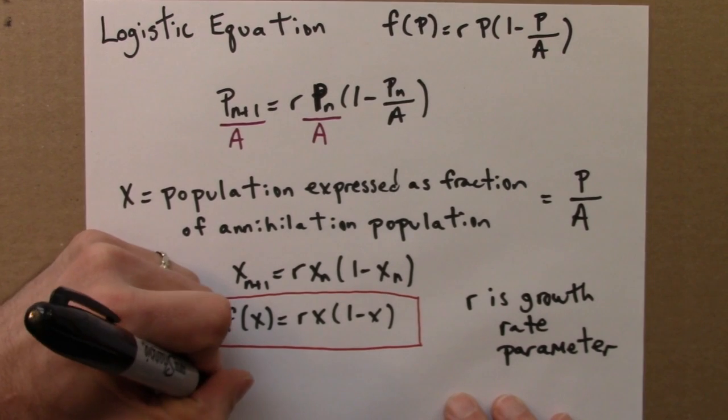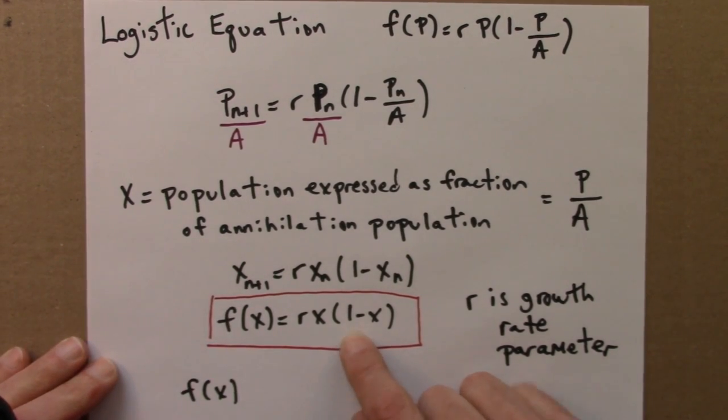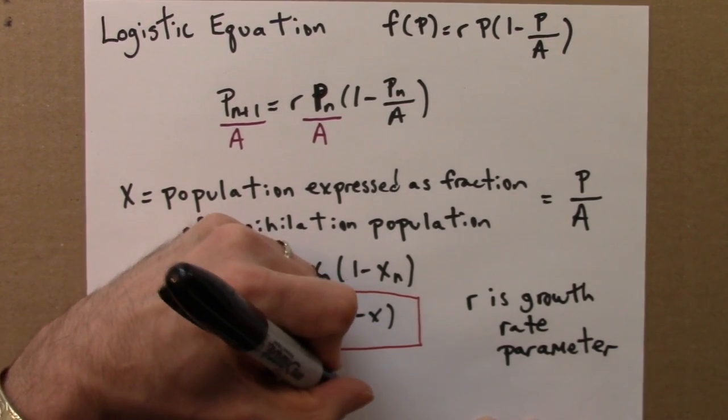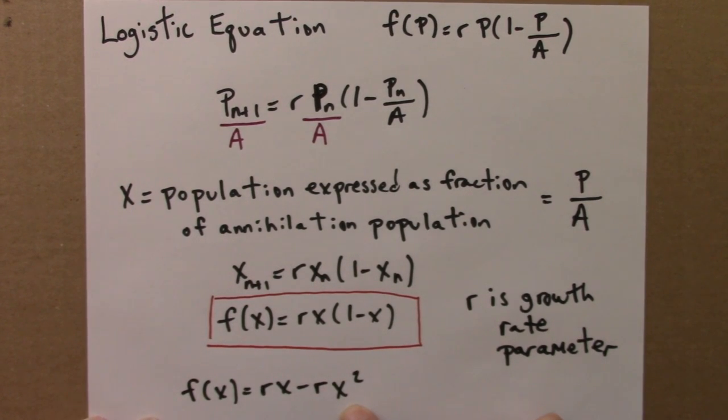And lastly, I can expand or multiply out the right-hand side of this. In doing so, I would get this, rx minus rx squared. So the logistic equation is just a second-order polynomial. It's a parabola. It's a very simple function, something you've studied parabolas in high school for sure. It's not an exotic or complicated function at all. So in the next several subunits, we'll start iterating this function, and we'll see what the properties are, properties of the function are. And I'll end this lecture with just a quick example before you try one on your own.